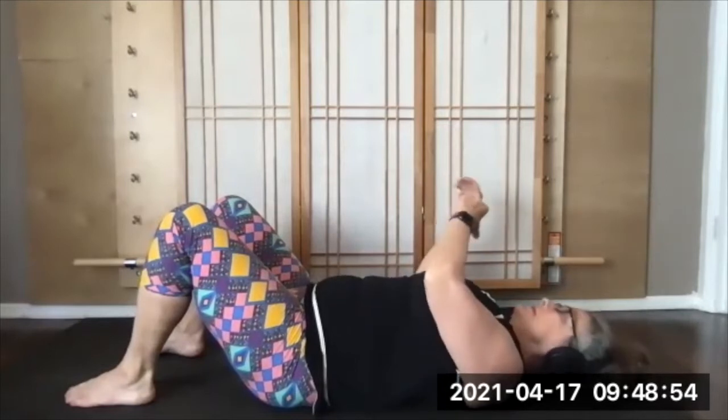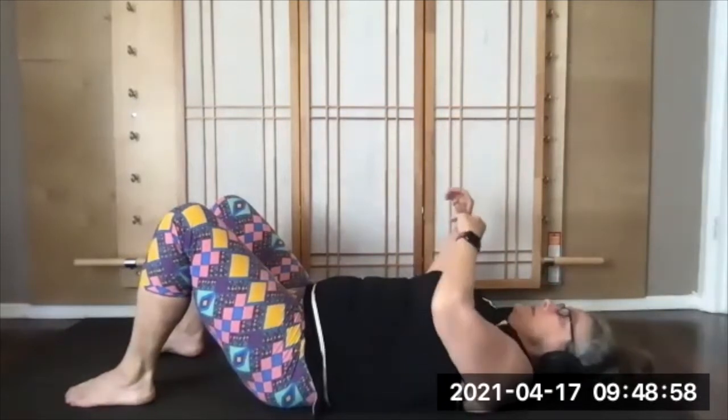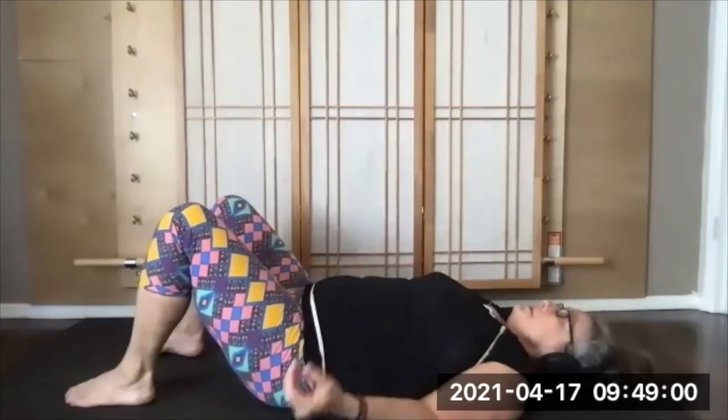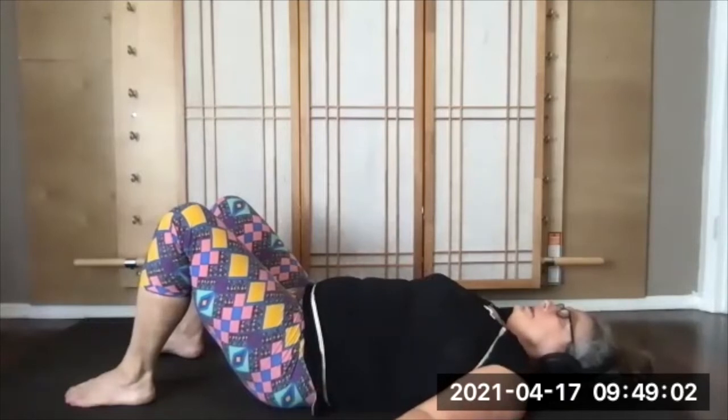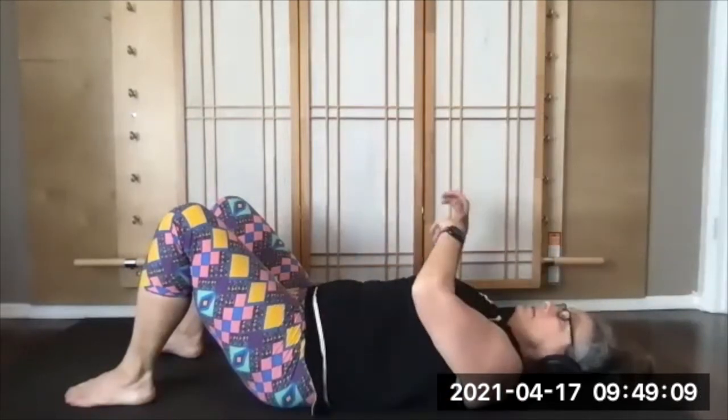Notice, is your head still relaxed? Your jaw, your neck, and shoulders. If there's any tension, return the arms to the floor. Try to get that relaxation back. Cup the fingers, lift the arms, and do the same thing again.